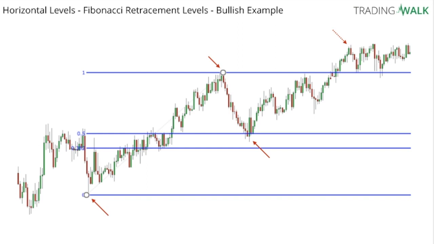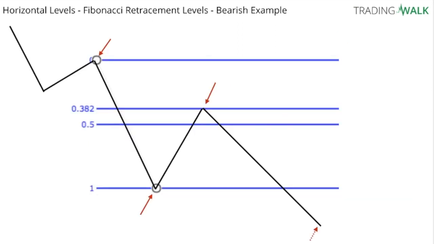Let's look at a bearish example. We want a lower low and a lower high. When we have that, we draw a Fibonacci and you get your levels. You enter at the 50% or the 38.2%. After you enter your trade, you put in your stop loss order and your target order at the previous low or lower, depending on how aggressive you are, and you wait for the trade to play out.